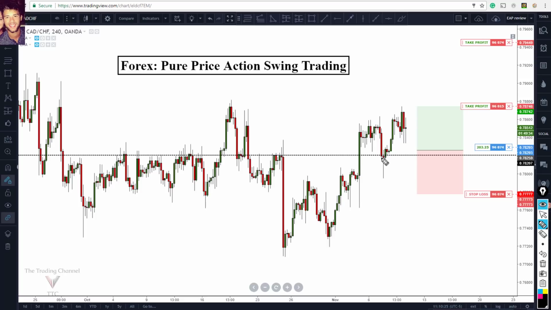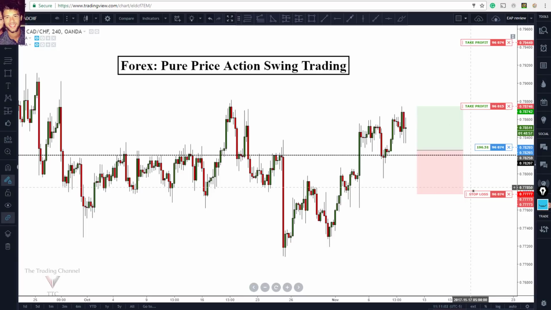The market got to this level, pushed down with this long candle wick, then pushed all the way back up, showing us buying pressure out of that level. So with that buying pressure and a couple other things we saw on a lower time frame, we were able to get involved in this trade as a long trade. And as you can see, this market has come up to our take profit already. It got about 1 pip away from taking profit, and since has pushed down, and now we're hovering about halfway to our take profit.